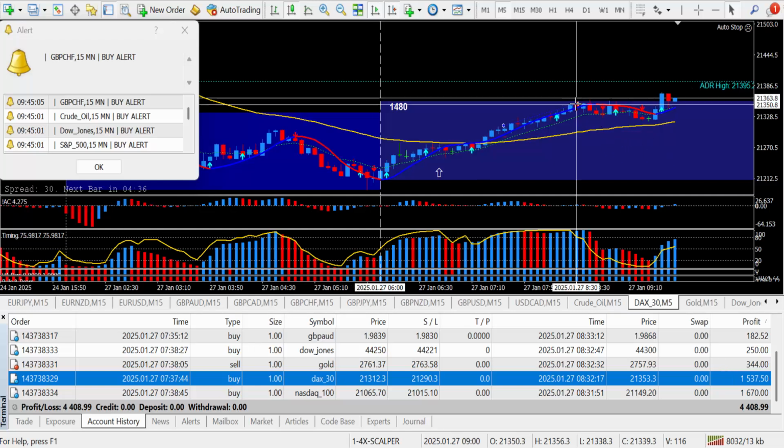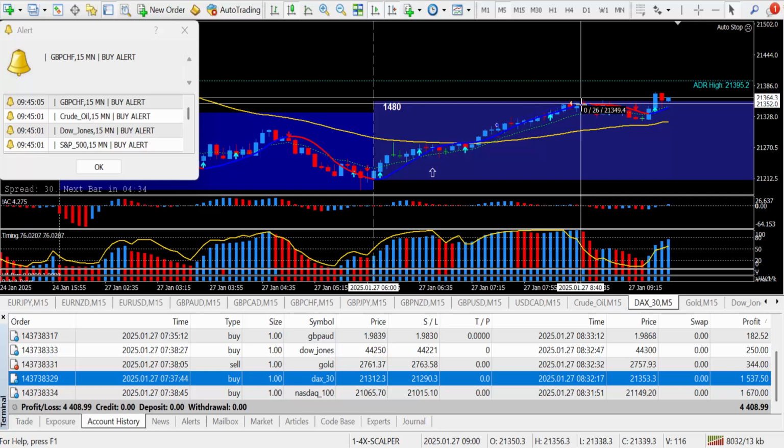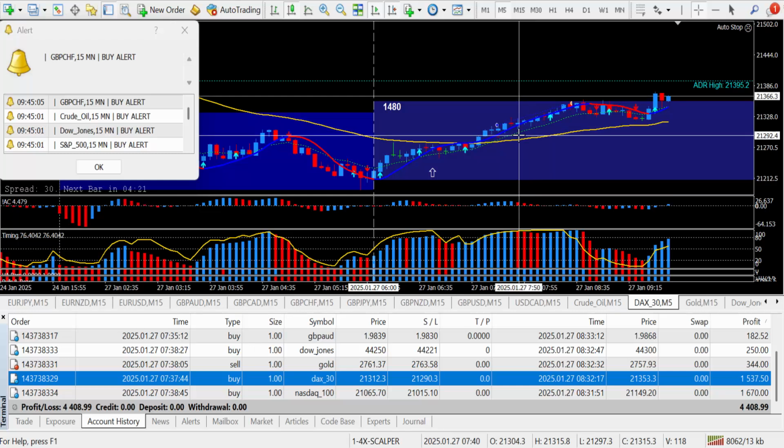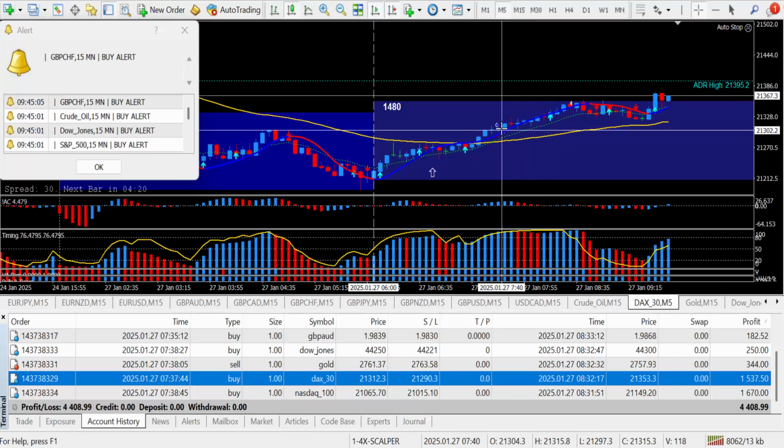This one will be very difficult to show. But anyhow, got in at this point. Don't need a very big move, like I said. On this DAX 30, I bought it from there to there. And what did I say about 410? Well, that's as close as I'm going to be able to show right about there. It says 409. It's actually 409 point something, but I rounded it up, 410. And 410 ticks paid out $1,537.